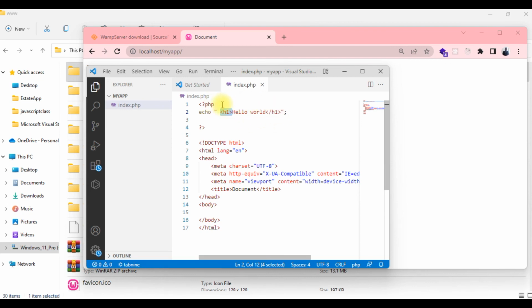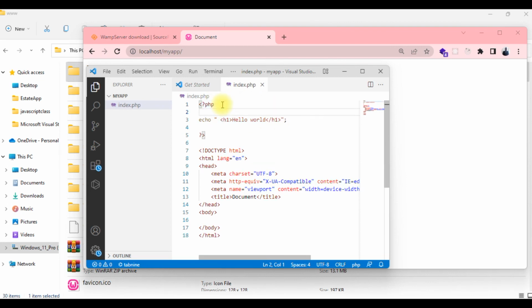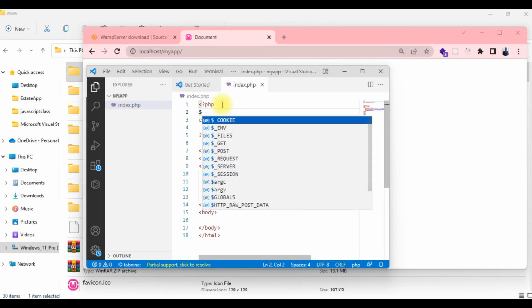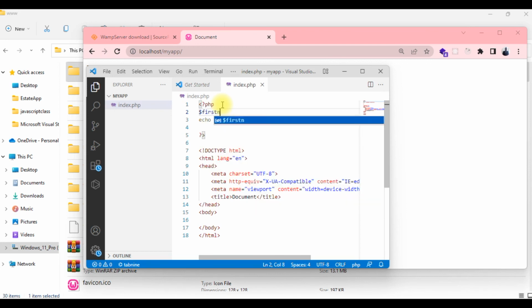Okay, so the next thing we're going to look at is how you create a variable, and what a variable is. A variable is a placeholder. Just see it as something like a container where you can store things and use it anywhere in your application. So how do we create a variable in PHP? You use the $ sign and then you specify your variable name. Your variable name must start with a letter. You can use any name you like, but don't start with a number. It will start with a letter or underscore. You can use underscore to start, but it is only a number you must not start with.